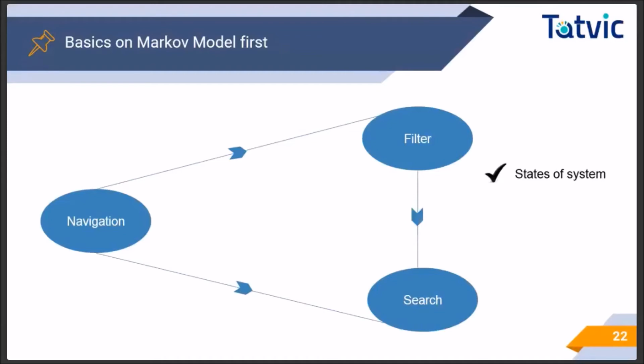Okay, so the Markov model says that these three features are actually states of the system, and there can be n number of transitions between the states of the system, and there will be a rate of transition. The rate of transition is such that if some visitor is using the search feature, what is the probability that they have arrived on the search feature from which past state. It is dependent only on the past state or the past feature that they have used, whether they have come from navigation or whether they have come from filter.